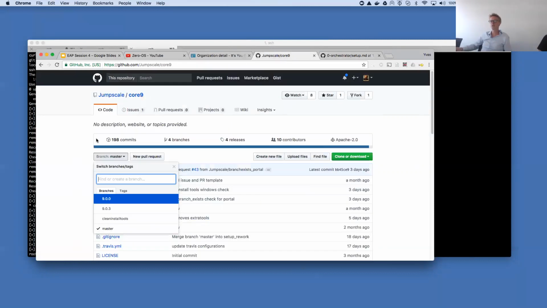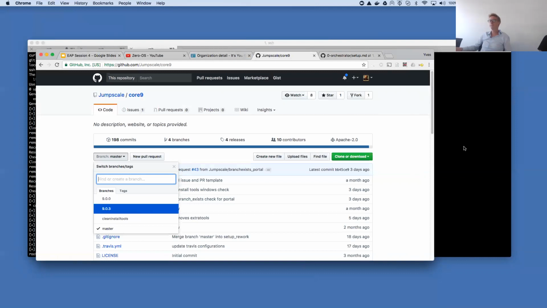You don't see it here, but quite soon you'll see a 9.10. So not the 9.0.3, but the next one is a 9.10, and then we'll make sure that we document that. So that's small details, but these things are quite important to stay on the happy path, let's say.